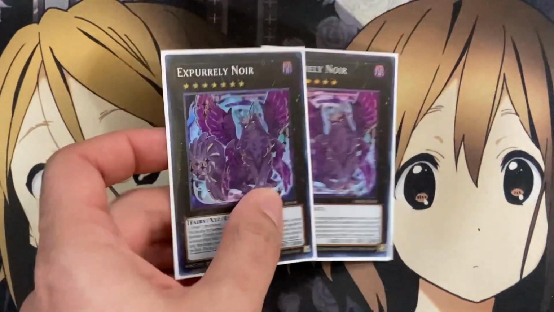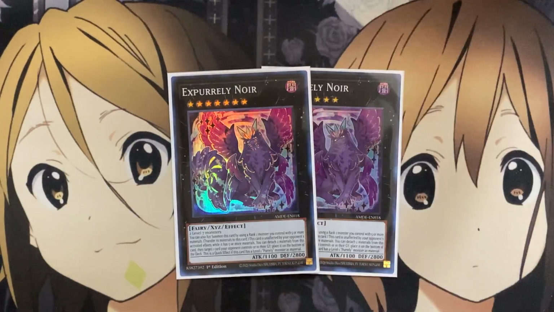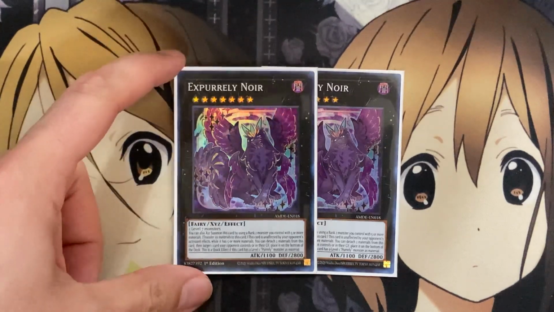I also run 2 copies to finish off the Purrely extra deck monsters of Purrely Noir, needing 2 level 7 monsters, but you can also Xyz summon it using a rank 2 monster with 5 or more material. Transfer them to this card. It's unaffected by your opponent's activated effects while it has 5 or more materials, and you can detach 2 from this card to target 1 card your opponent controls or in their graveyard and place it on the bottom of the deck. It's a quick effect if it has a level 1 Purrely monster as material. So just another answer to get rid of your opponent's cards.